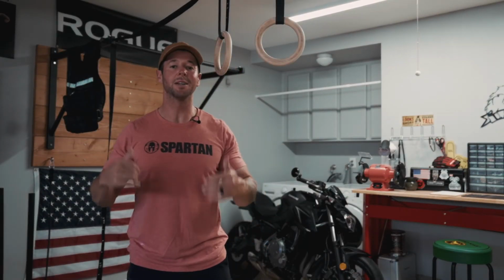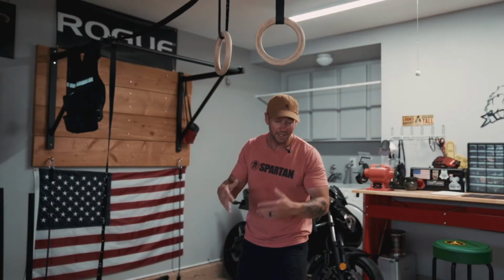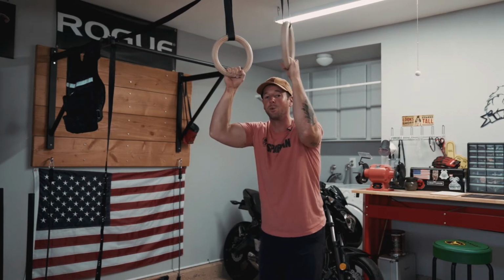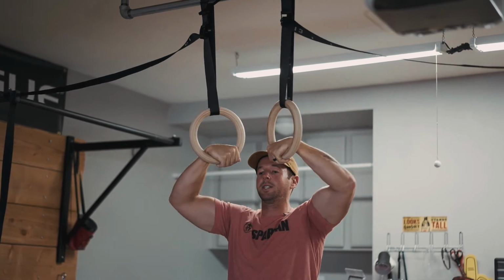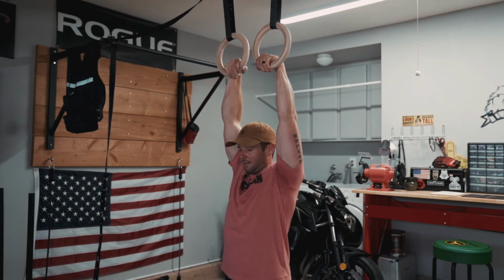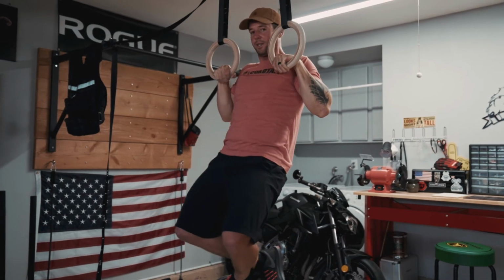All right, guys, and for the number 2 exercise, we got ring pull-ups. So if you're really new to gymnastic rings, you can do it with the traditional grip, but you definitely want to work your way up to using the false grip. And if this is tough for you, you could just hang, same thing, just work on hanging. And when you get better at that, that's when you pull up.